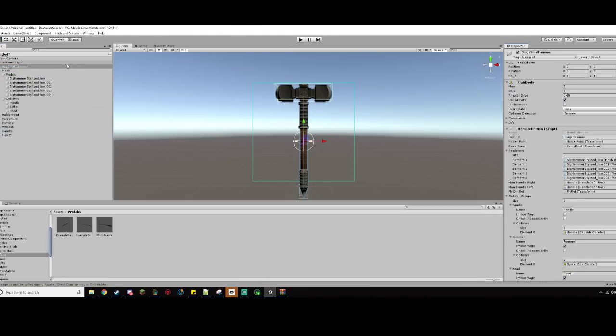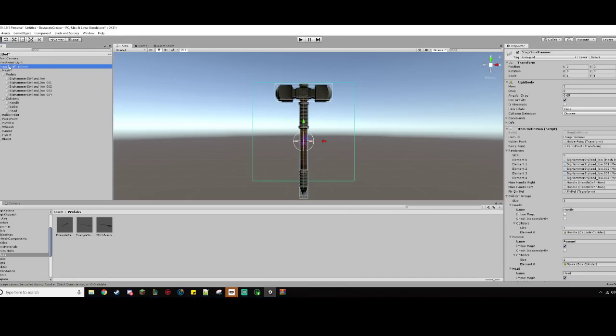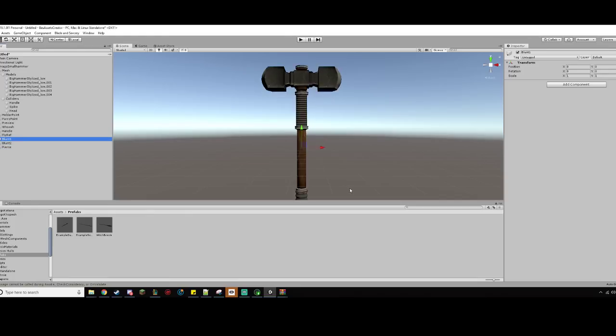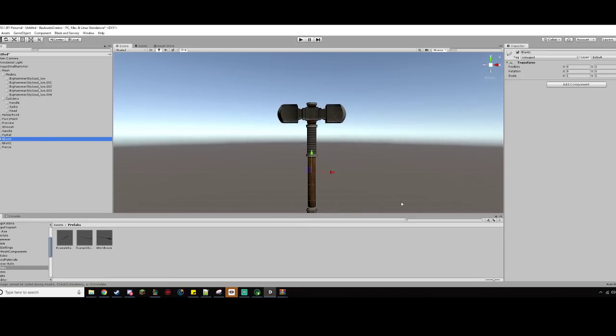It's the most important part of the weapon. So I want to create an empty, and I'm going to create two: blunt 1, blunt 2, and pierce. I've named these pretty lazily, but blunt 1 is going to be the head, blunt 2 is going to be the handle. In blunt 1, I'm going to add a damager definition. Firstly, you want to have the collider group name.